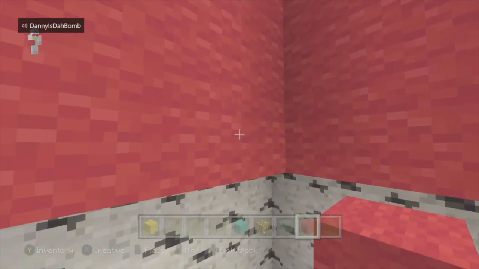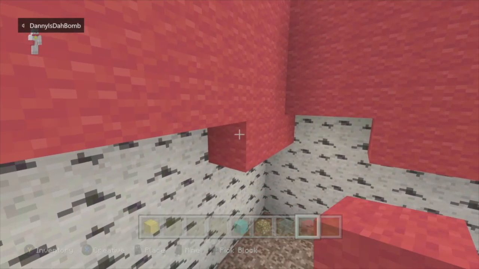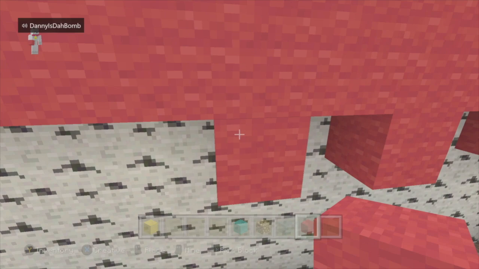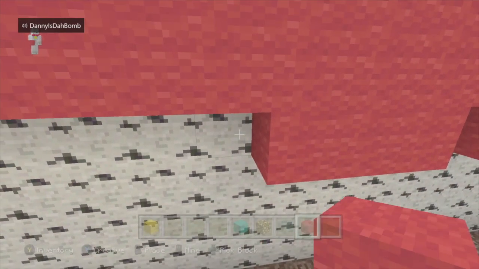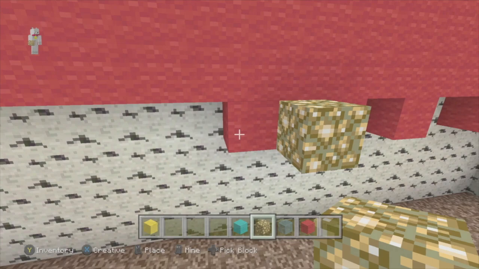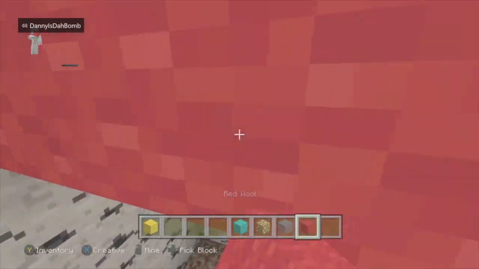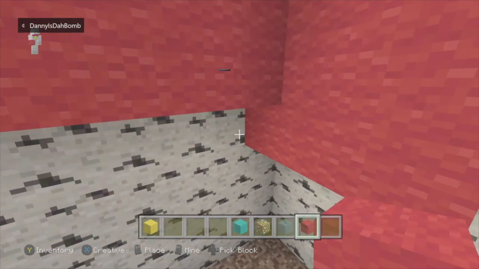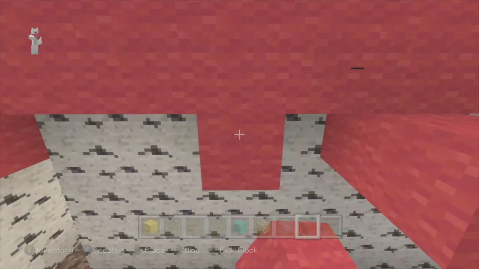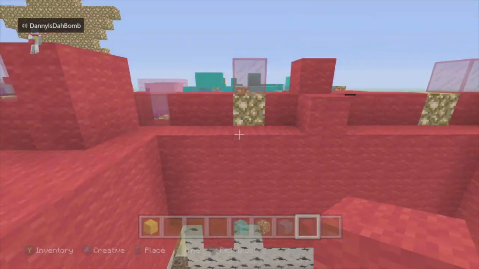Go to this corner here. Place 1, 2, 3. Gap of 2, gap of 1, and then place 2 next to it with a glowstone right there. Gap of 2, gap of 1, fill that in. Over here, place 1, gap of 2, with 2 next to it, 1 right here, and then that will be the bottom.